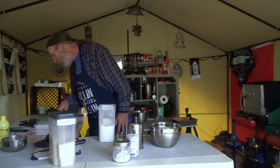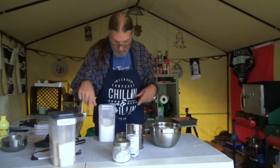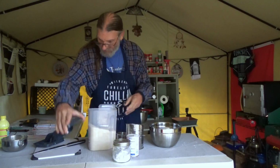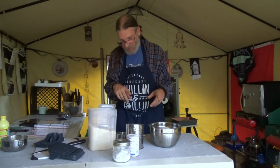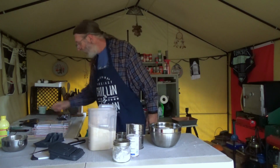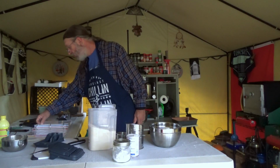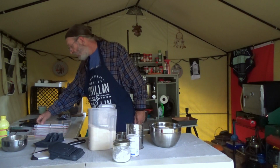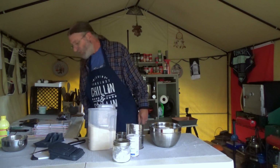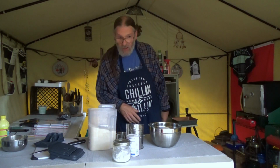So, along with that, there's 2.5 cups of sugar, and I'm going to try to mix these things back and forth with each other. So, yeah, I'll just read it off to you because it's all going to get sifted into one mix. 3 cups flour, 2.5 cups sugar, 2 teaspoons baking soda, 2 teaspoons salt, and then the spices at a teaspoon each. So once I get these all mixed together, I'll come back.